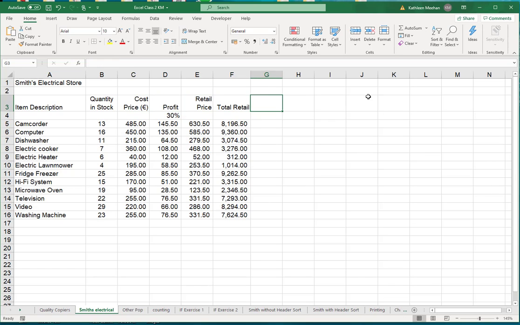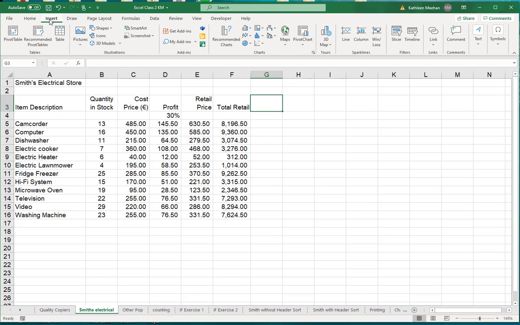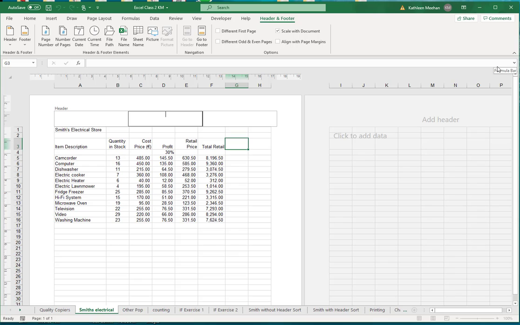So I'm going to come over to Insert. I'm going to click on this symbol here, the text. It may be visible, it may not be visible to you, the headers and footers. It really depends on the width of your actual laptop. In this instance, I've narrowed mine slightly, so I'm now getting the A for text, and I'm going to go to headers and footers. When I'm in there, I've been told to put my name in a central position, so I'm actually in the center, so I'll actually put my name in there.